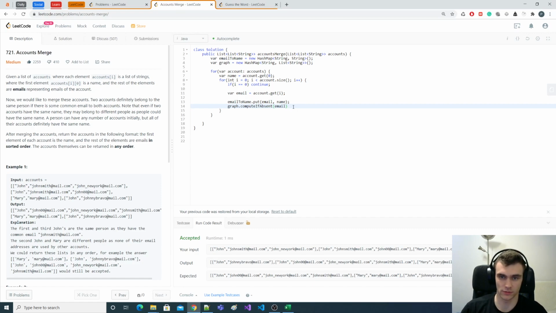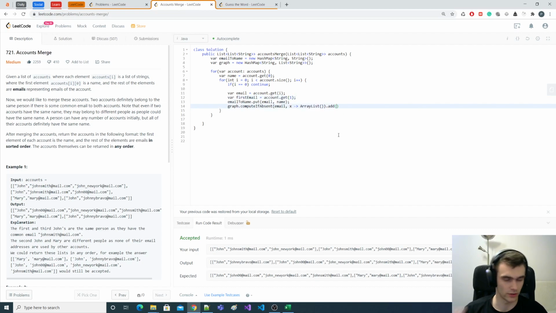So let's jump into it, and we got email. If it's absent, then we are going to create a new array list, and add the first element, because we're always going to connect to the first element, so we got the connection point. So let's go with the email dot first email is equal to account dot get of 1.